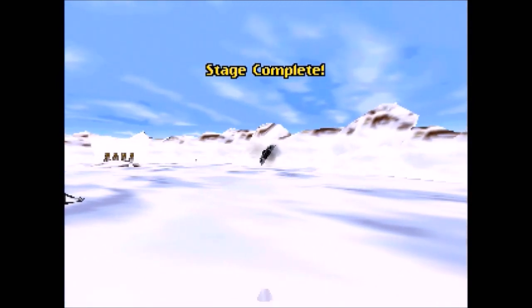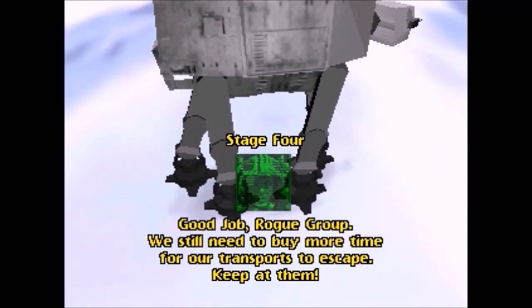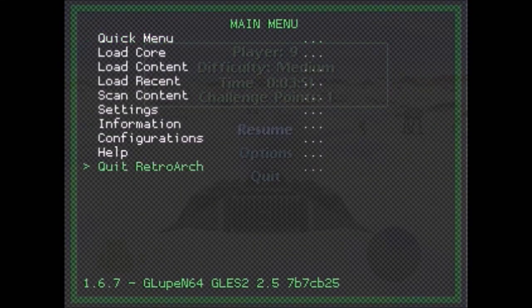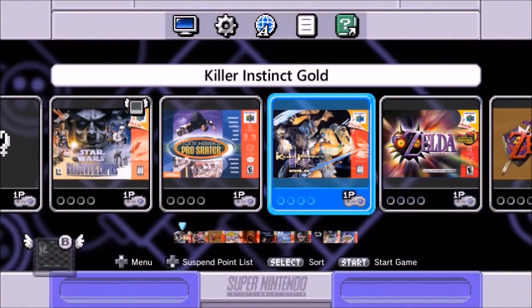Wedge. The only reason I know their names is because they were in all the Final Fantasies. I'm not much of a Star Wars fan. Keep at them. But as you can see, it runs. There's definitely some audio issues.